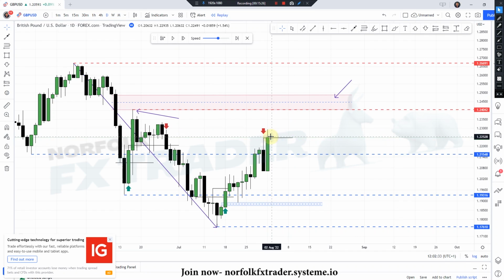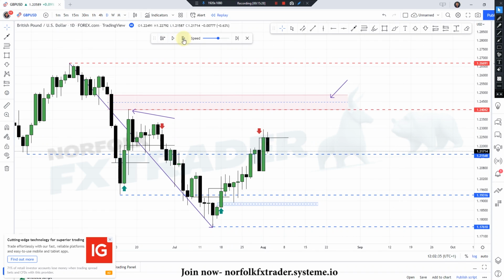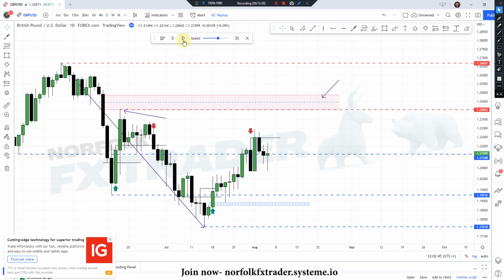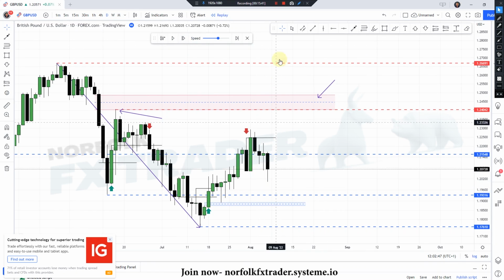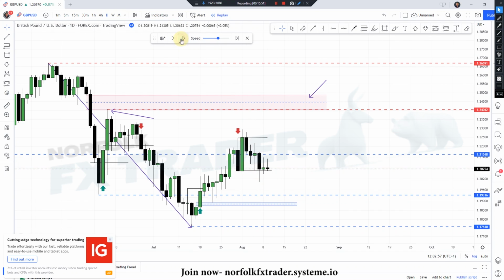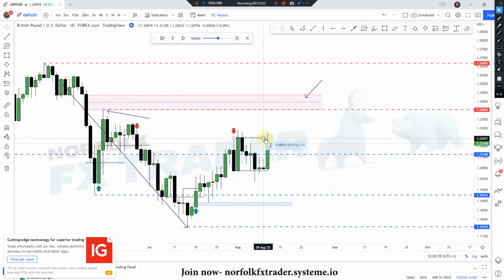We've just closed above. Now we've closed back down. Okay, so now it's looking like the market's showing a reversal, but we know that the market's got to go up to this area. So let's continue forward. We have a retracement. We have a manipulation now above these lows here. Okay, so the market's holding at this level. And what we're looking for is any reversal. So we reverse back up to this area.